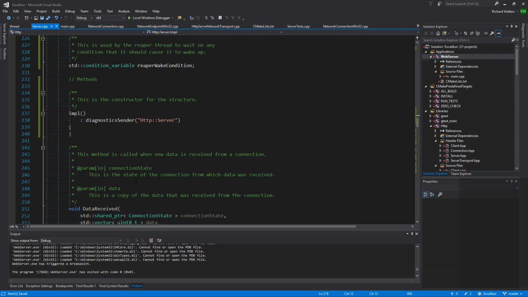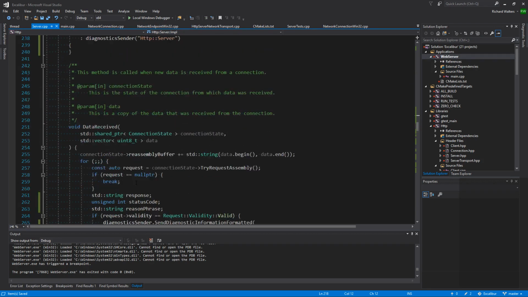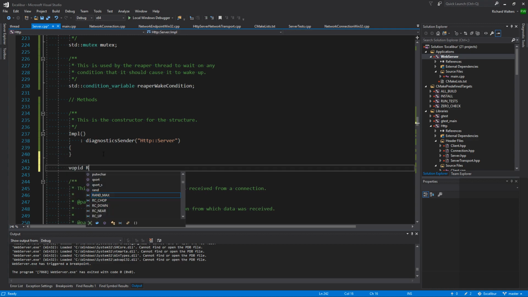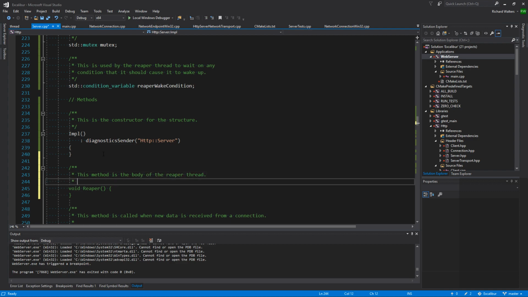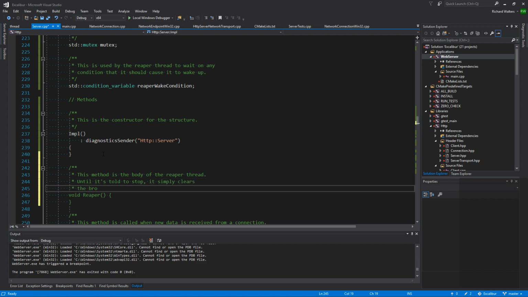Okay, so we need a method as well. Void Reaper. This method is the body of the Reaper thread. Until it's told to stop, it simply clears the broken connection set whenever it wakes up.